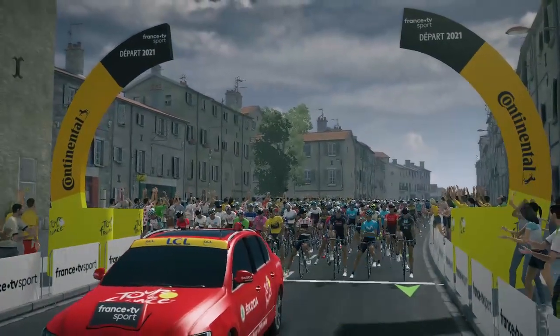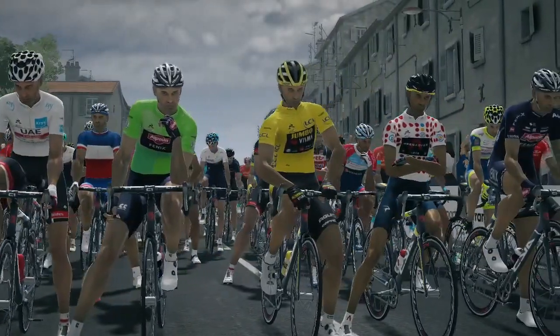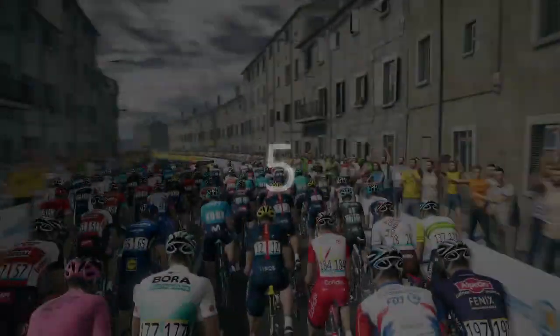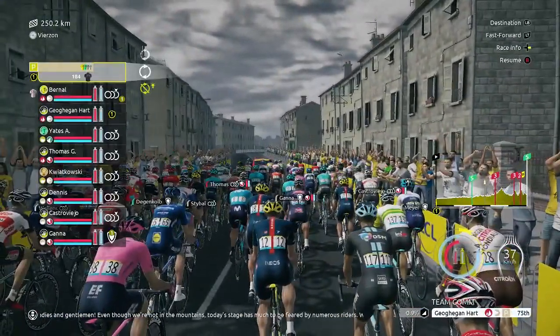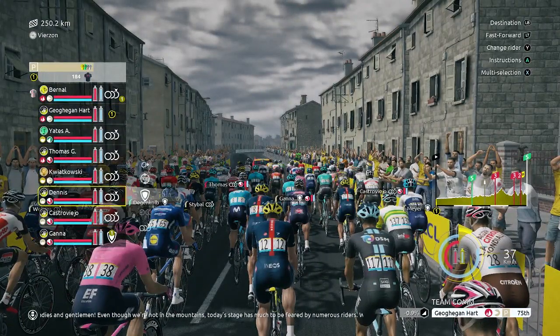So it would be wise not to do anything reckless today. We've got 2 mountain stages to follow this, so we don't want to do anything too stupid. However, we are going to send Tao Geoghegan in the early breakaway. I was thinking potentially we send Geraint Thomas in that early breakaway, but Geraint Thomas, as you can see, is in quite poor condition before this, as well as Denis Castroviejo and Ganna.